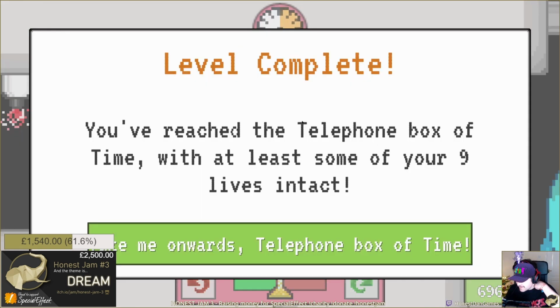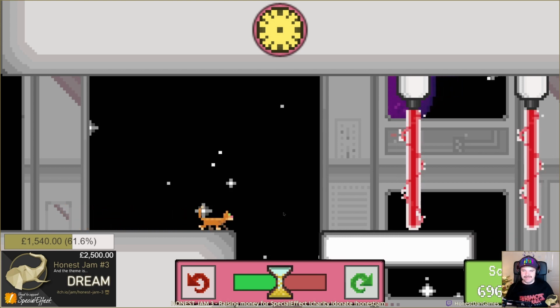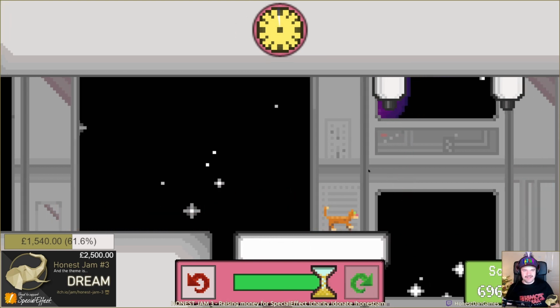Crikey. Yeah, Thornstar, I agree. I agree. There was different ways to do it. I think I just got set on silly ways. Okay. Let's see how this other level is.